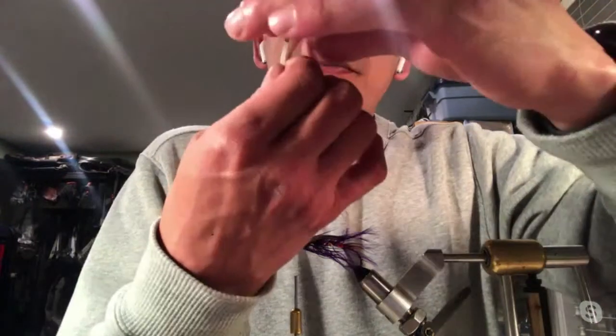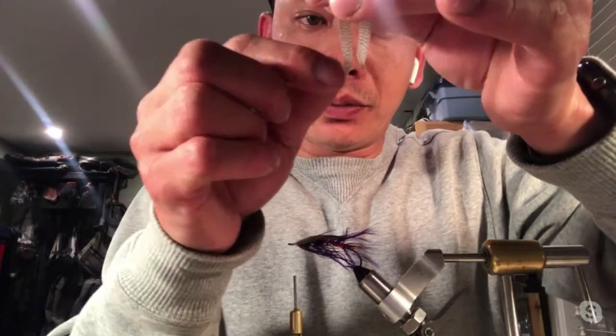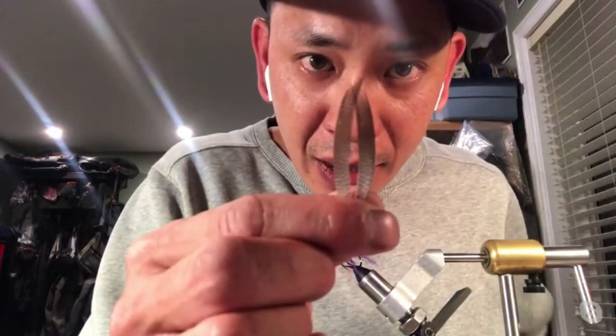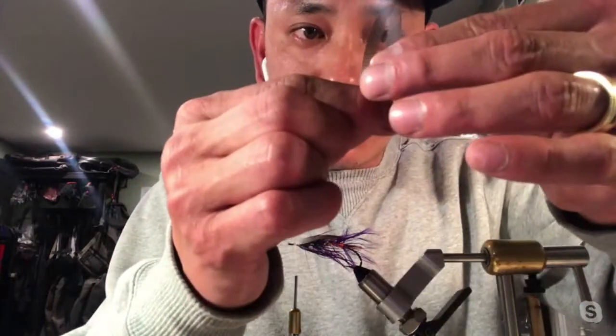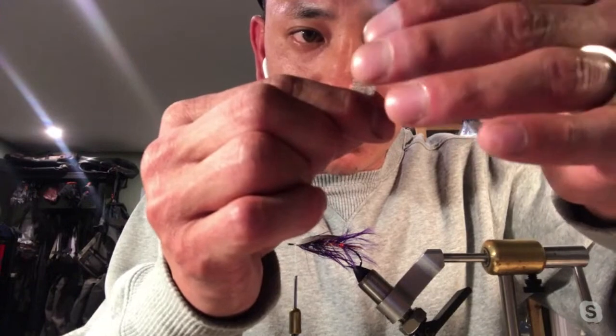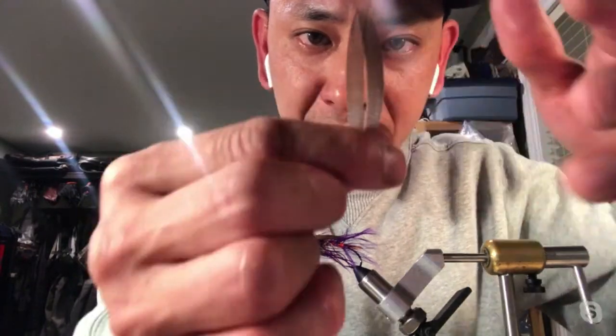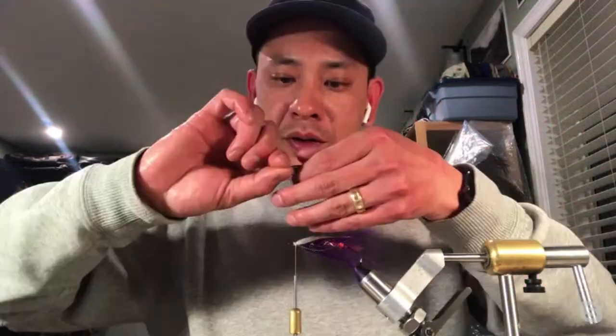So again, my two slips, same method. At the top, make sure they're all evened up. Okay. Nice and parallel to each other like this. Switch hands.